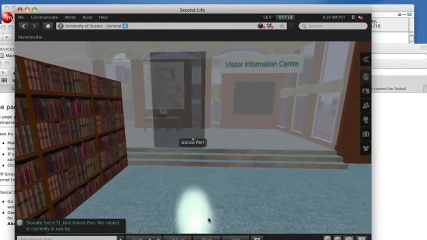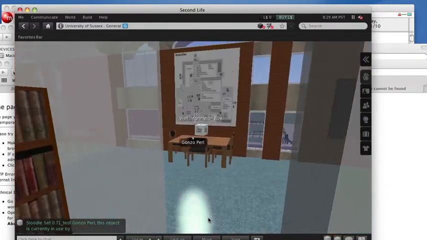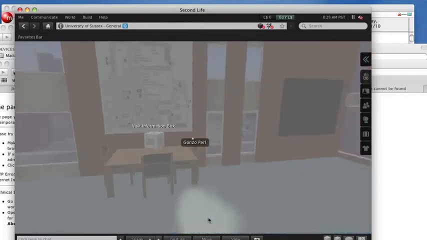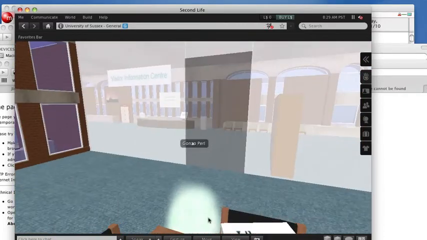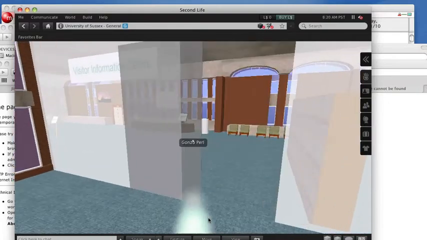Visitor Information Center. We just played with the idea of some information rooms where you could go. Not much going on in here, really. Okay, so that was the corporate part of what Dan put together.